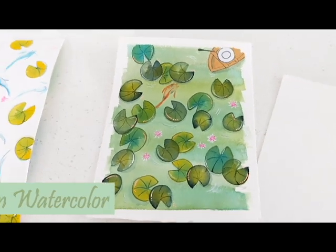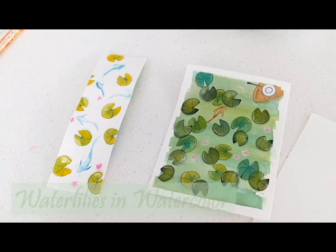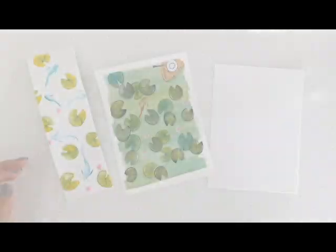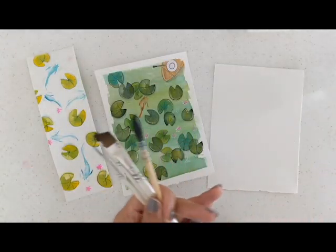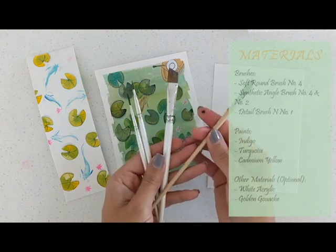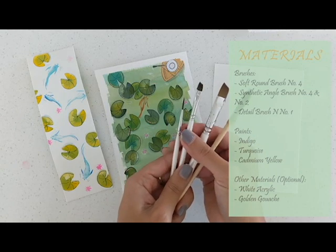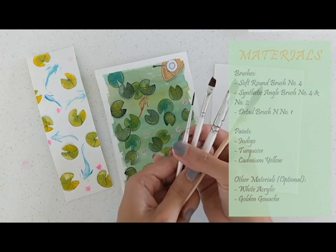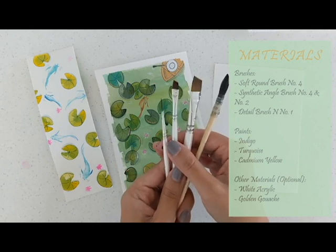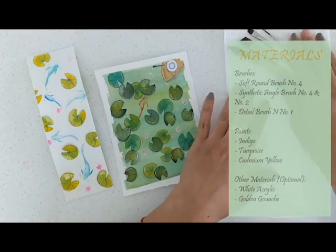In today's video, I am going to show you how I painted these water lilies with watercolors. I am going to go through the materials and start with the brushes. I'm using a soft round brush number 4, an angle brush number 4, an angle brush number 2, and a detail brush. I am also obviously going to use some clean water.